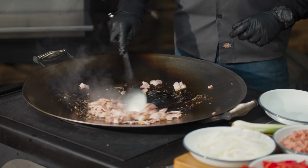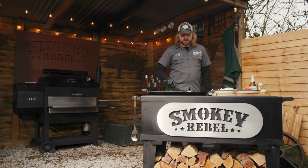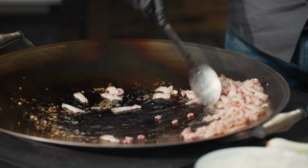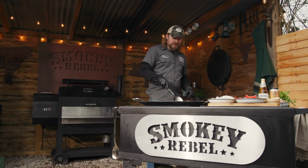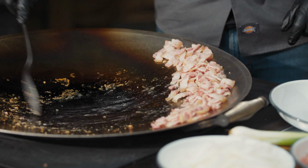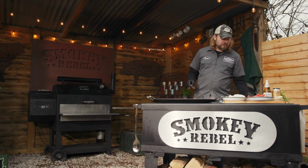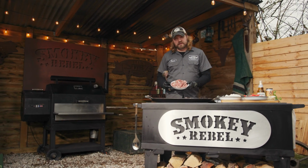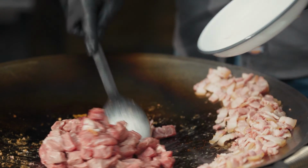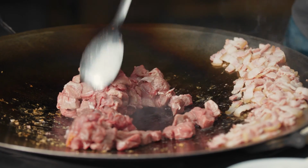Now, these are real quick and fun cooks, so we're not mucking around on the smoker today. Okay, that bacon's good. I'm just going to bring this up. It's a little bit cooler up here so we can get it out of there and get on with what else we're going to be cooking. Okay, here we go. Now we've got our quick fry steak, diced. We're going to keep that moving as well.